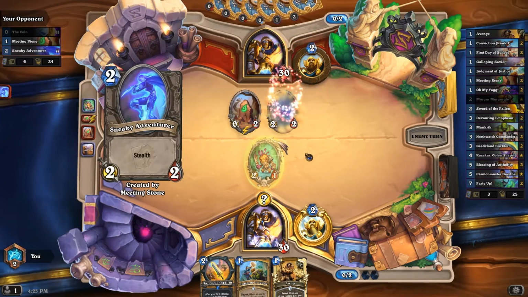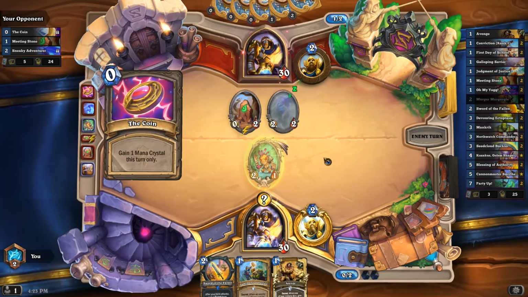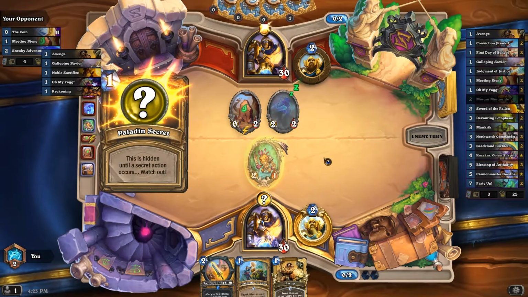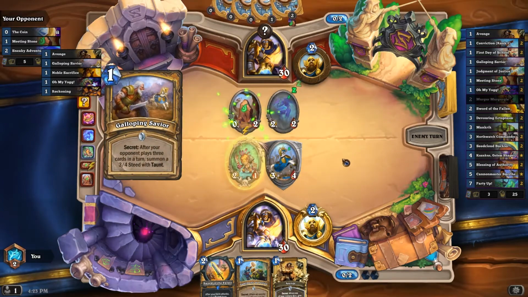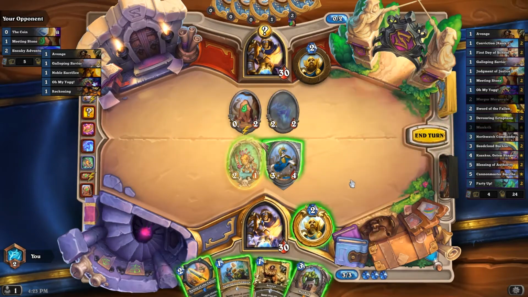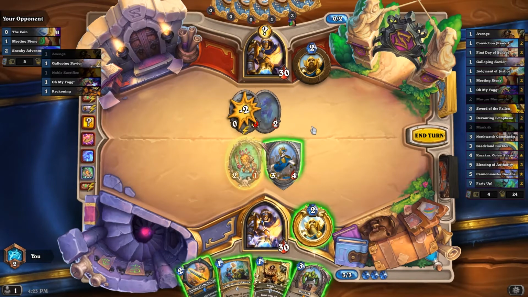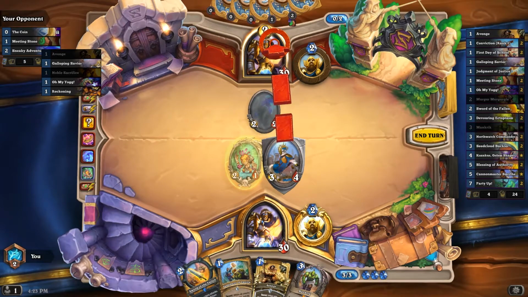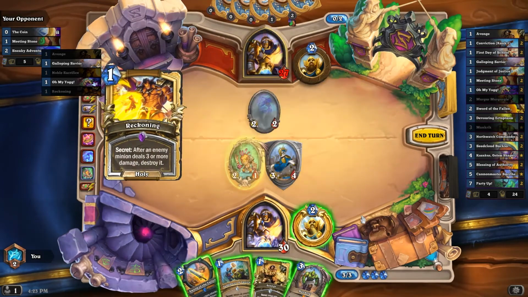What a day for a backstab. I'll trigger that for us. So that's good. Guessing that's Noble Sack. We can play Mankrik here. Check for the Noble Sack. Nope. Not Avenge either. Reckoning, alright.